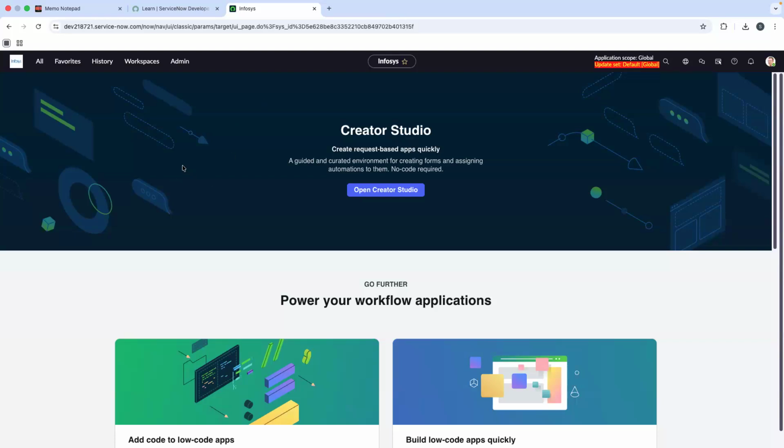Now, let me go to this user administration and open one of the users, because we talked about the user interface and user administration, right? So we have completed the user interface, and let me move forward with the user administration.